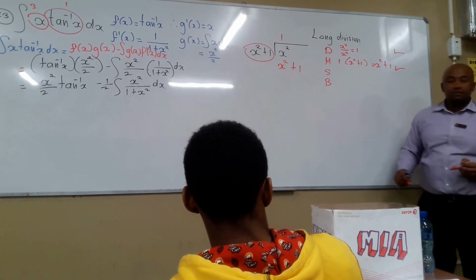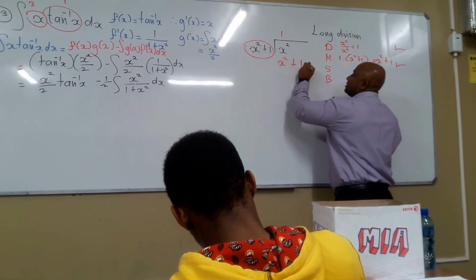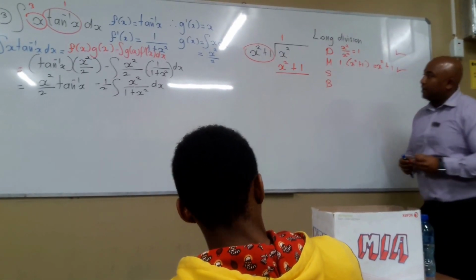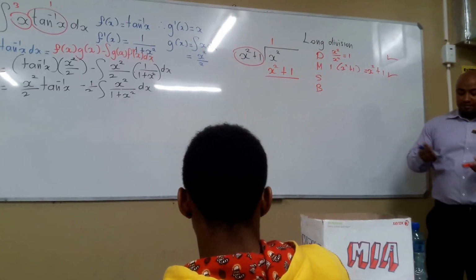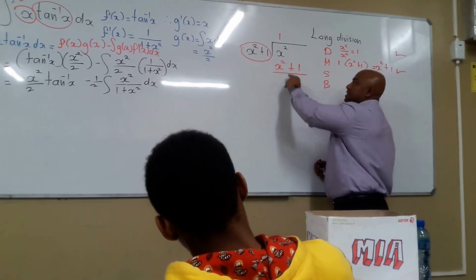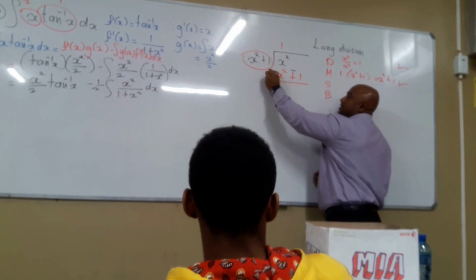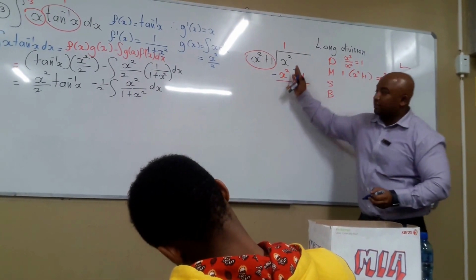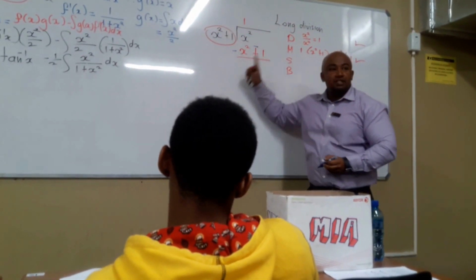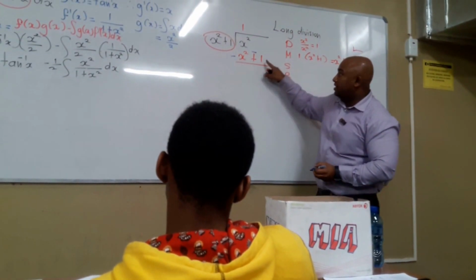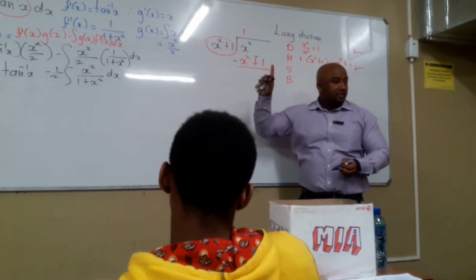The next step is to subtract. So how do we subtract? Now it's top minus bottom, so you change the sign of the bottom term. So if it is a plus, you change it to a minus. This is a plus, so you change it to minus. Now you need to be careful when you are subtracting. If you have an x squared on the top, there must be an x squared in the bottom. If you have a constant in the bottom, there must be a constant on the top. You write it in order.